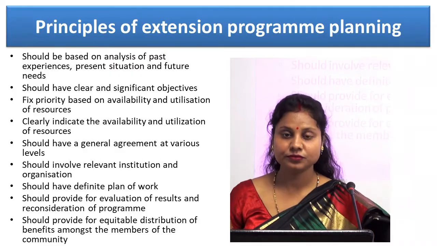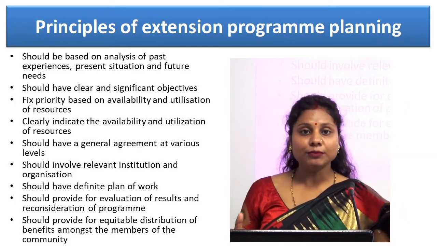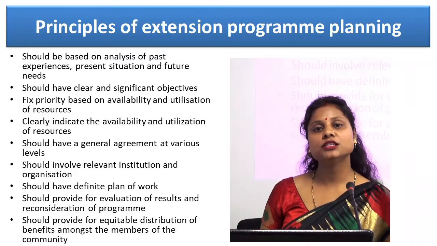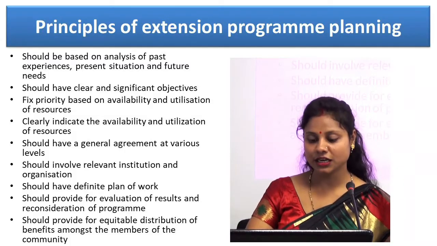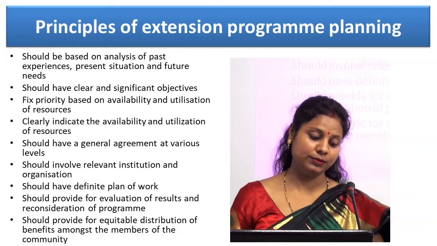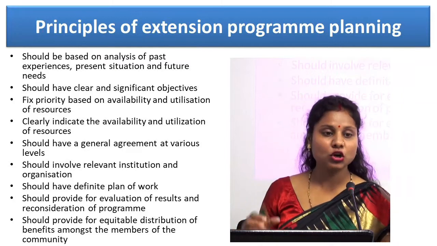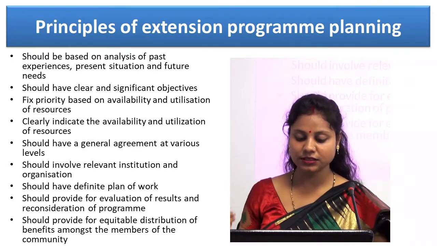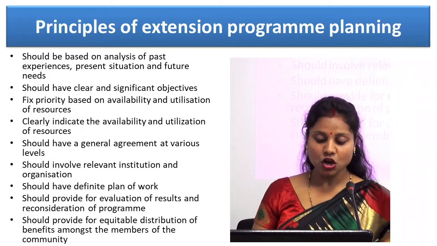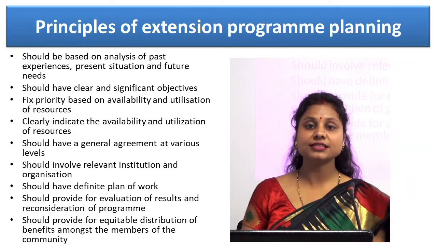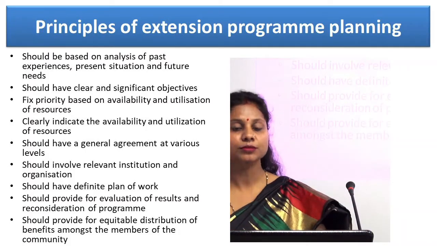The next principle of program planning is that the extension program should fix the priority on the basis of available resources and time. The rural people, particularly in the developing countries, have a multitude of problems. All problems cannot be taken up at a time for a solution because of limitations of trained personnel, availability of funds, resources, etc. Time is also a limiting factor. So, considering all these parameters, it is essential to fix the priorities before the execution of the program.